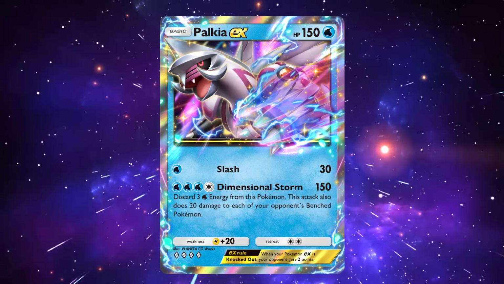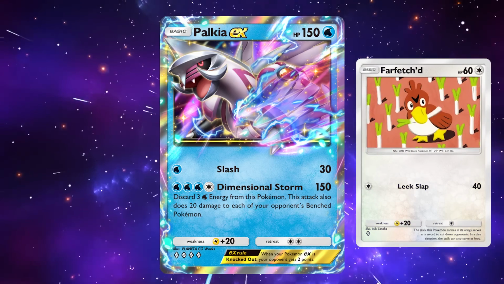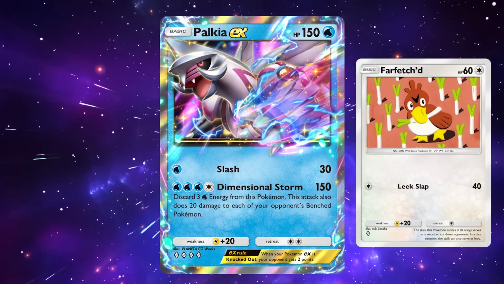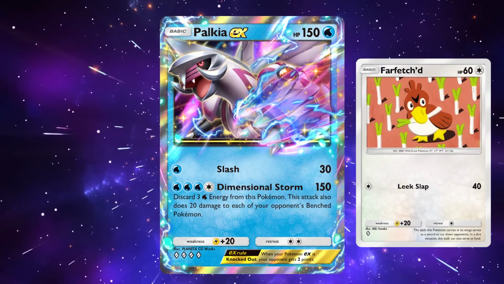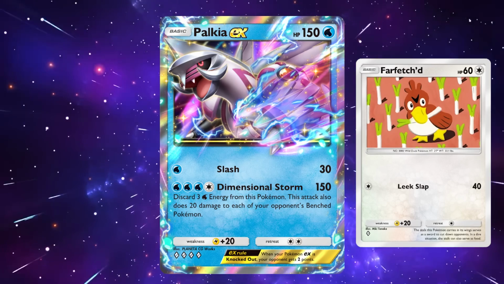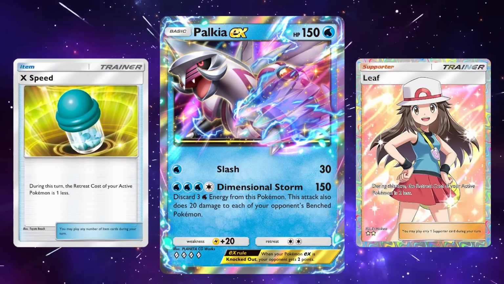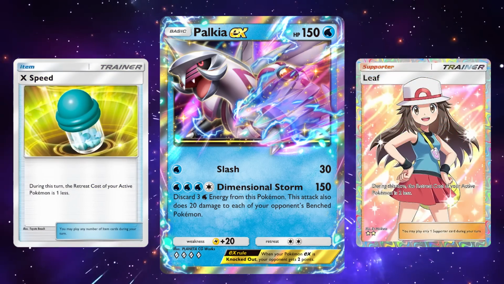I think one of the most apt comparisons I can give is Farfetch, a card that I personally have been a huge fan of because it deals 40 damage early on a fragile body. Palkia is going to hit a lot of similar break points for you and likely have enough HP that you can retreat it out with something like Leaf or X Speed before it goes down, giving your opponent knockout points.